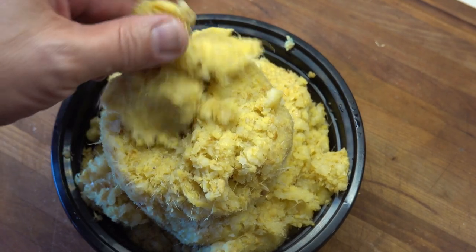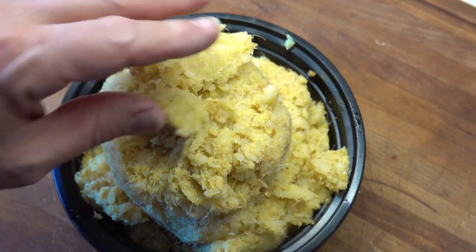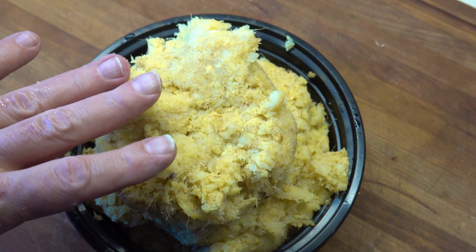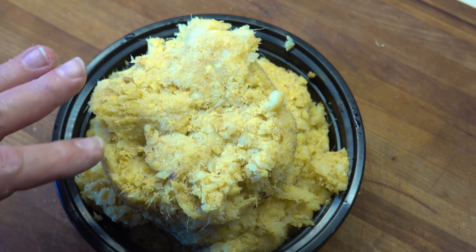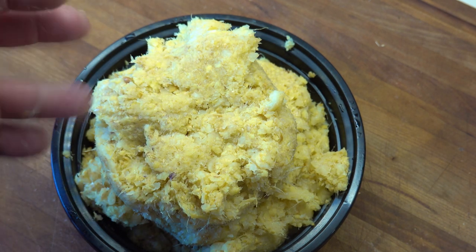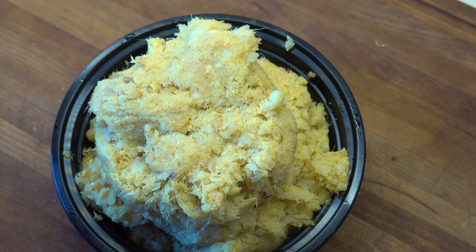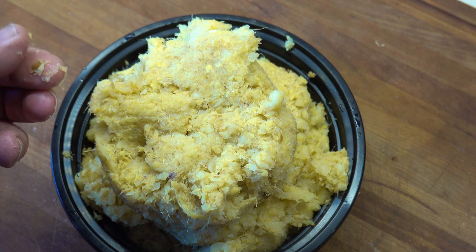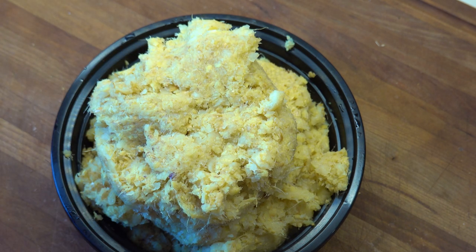This is the leftover pulp, and I've heard that this is still good for cooking, for baking and cakes and things like that. To me, it's awfully stringy. I'm not entirely sure, but I might actually run this through a second time in a different water bath and try and get some more of the flavor out. I'm not sure yet. Otherwise, it's got seeds and stuff in it. I'm not particularly enthused about that. But we'll see.